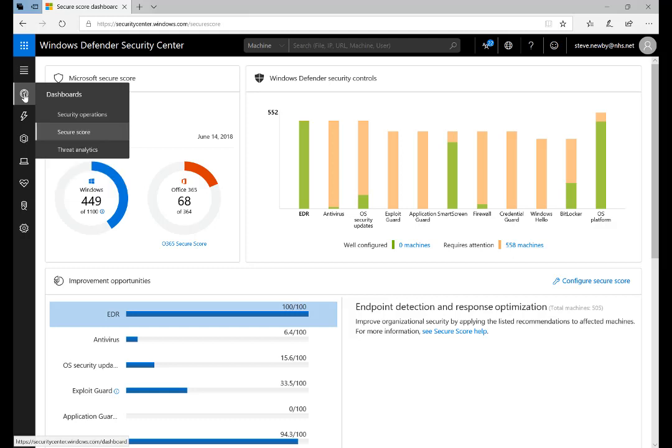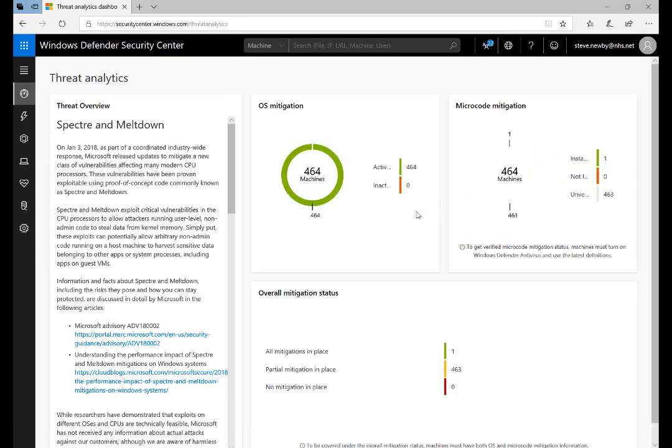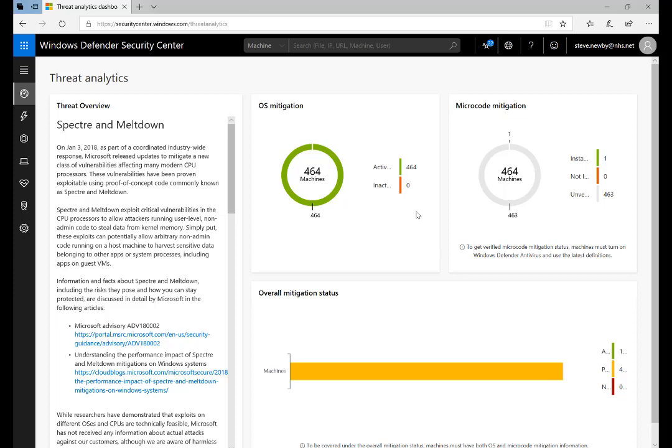There is one final dashboard I haven't shown you, and that's the threat analytics. So threat analytics looks at the data that's coming in and provides information related to some of the big threats that we've seen in the industry today. The most recent big threat was the Spectre meltdown.